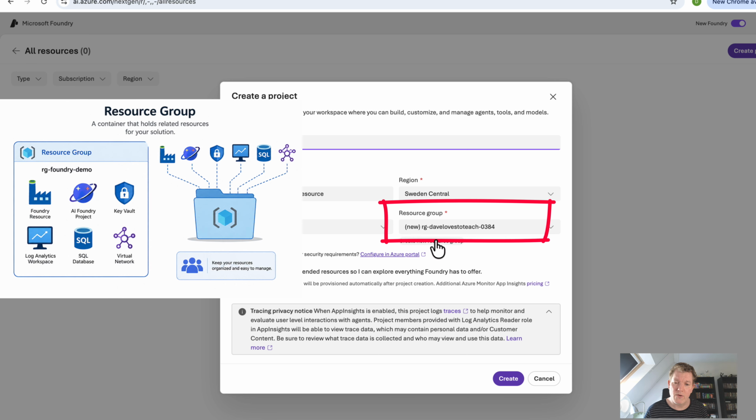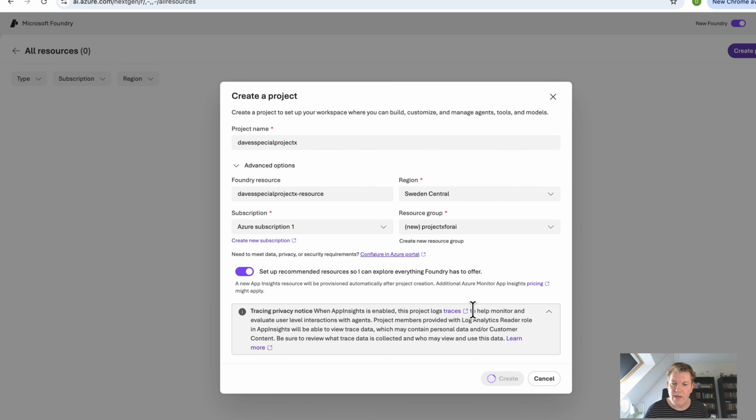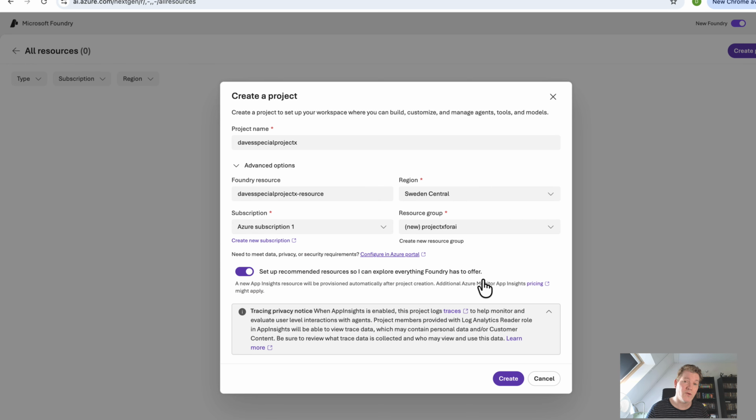The resource group is going to create a new resource group anyway. That's what it says here, new. However, don't think, hey, well, what does that mean? I can just let it go. However, by the way, I'm going to create a different resource group, project X for AI. That's actually the place that Azure puts the resources in. So when you have a resource, it puts it in a resource group. In this case, not virtual machines, it can be virtual machines, but it can also, in this case, be the project and the resource.